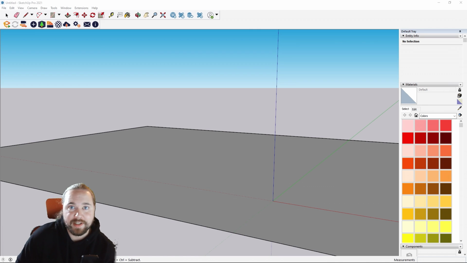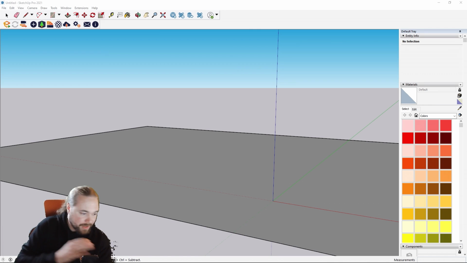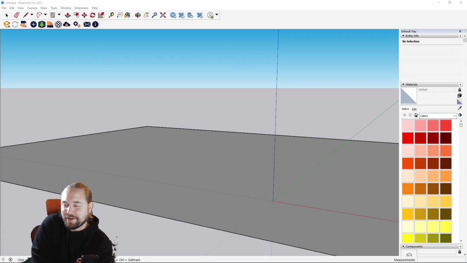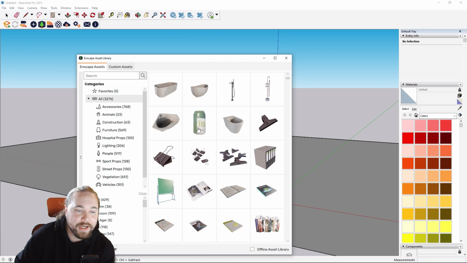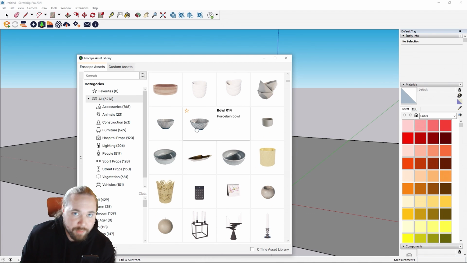Where can we find models if we don't know where to find them? Maybe I'm starting very fast here. I want to highlight that this is not an Enscape introductory course, so I assume that you have some experience with Enscape and you're distinctively interested in the topic of 3D assets. So I assume that you will have at least some kind of 3D models in mind that may be missing from the Enscape Asset Library, or you didn't find the exact model that you're looking for in the Enscape Asset Library.